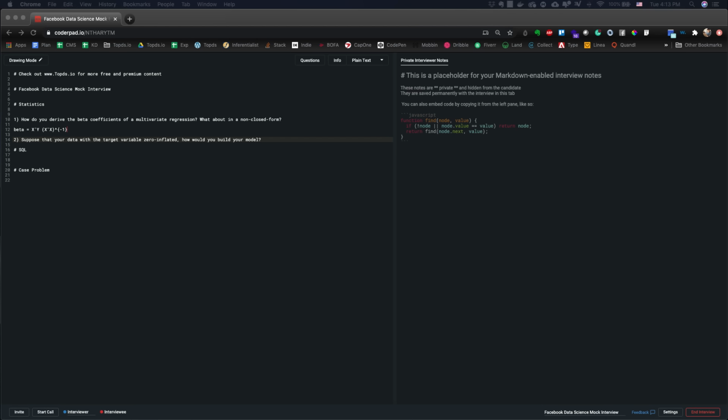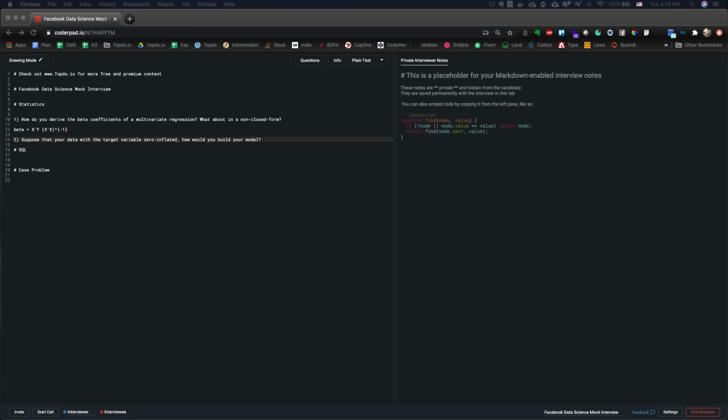Got it. That's a really good point. But now let's presume that in this case it is an actual value. This is a non-negative continuous distribution, and the presence of zero is about 80% of your observations. In this case, how would you model this type of data?